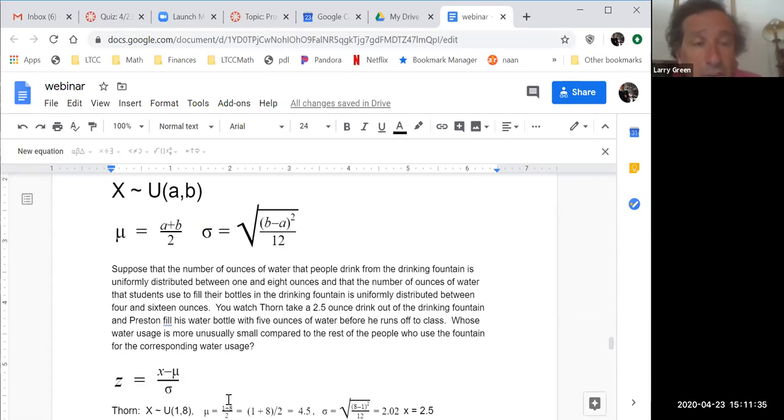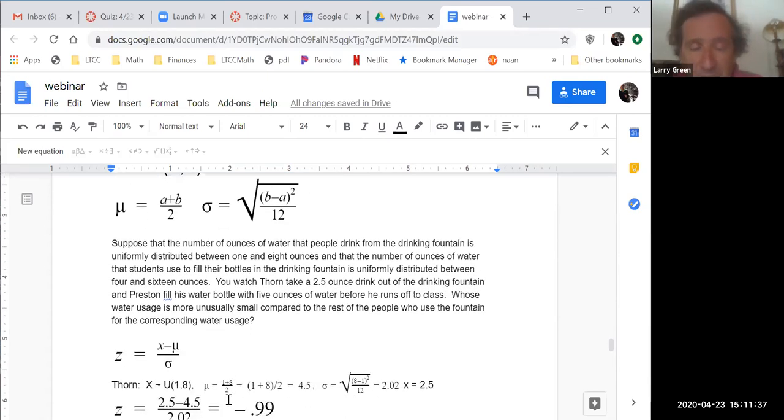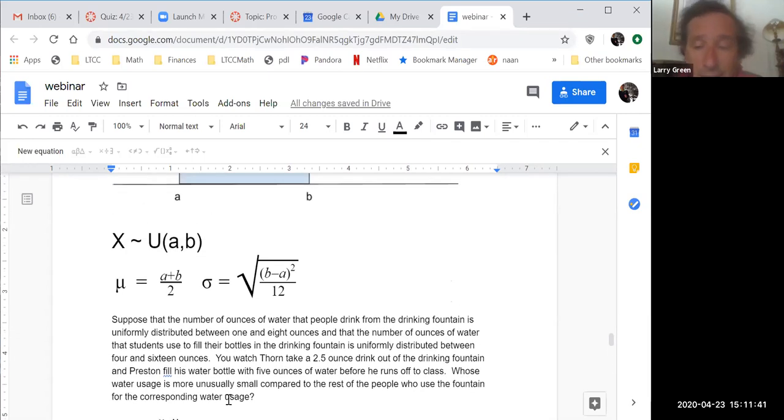Then the other kind of problem is when you're more interested in the mean and standard deviation of the distribution. And that uses this formula, mu equals a plus b over 2, and sigma equals the square root of b minus a squared over 12. Okay. So those are the 2 kinds of problems in this chapter. Again, the chapter doesn't have that much stuff, but you need to get good at those 2 kinds of problems.